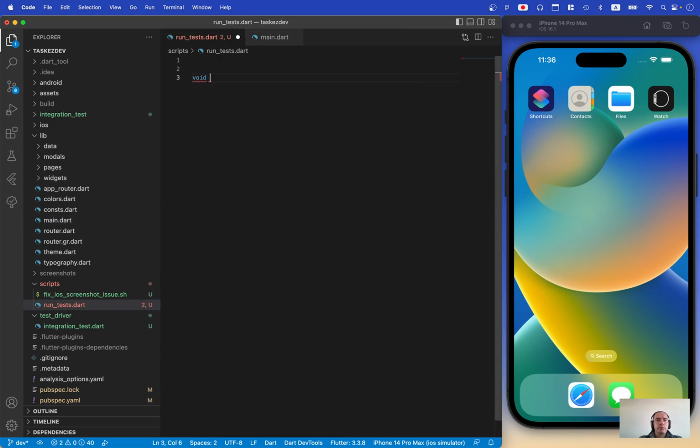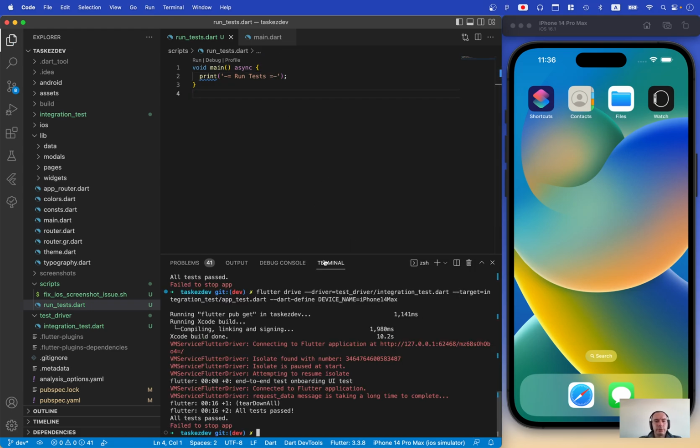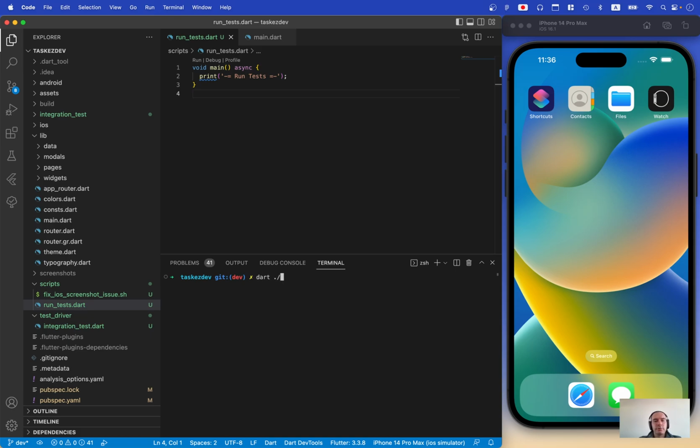So we can do like void main, and let's print something like run tests, and make sure we can launch this without scripts.